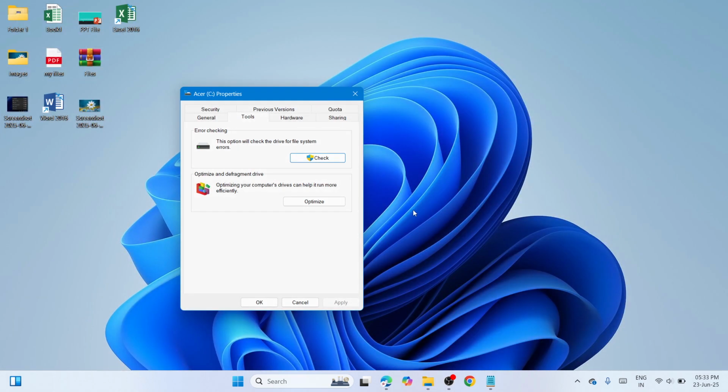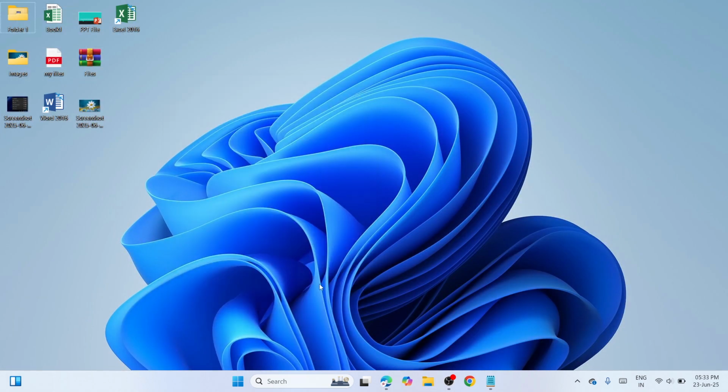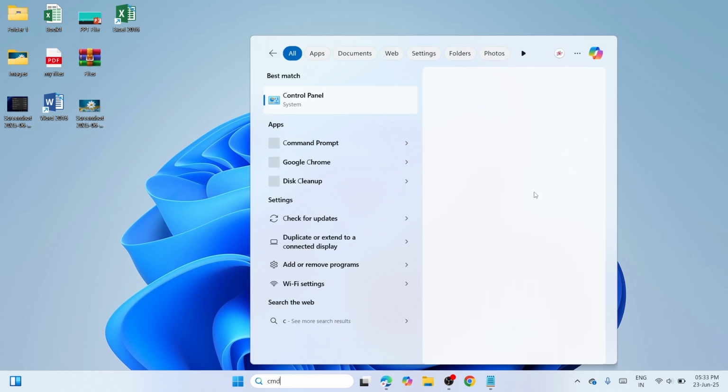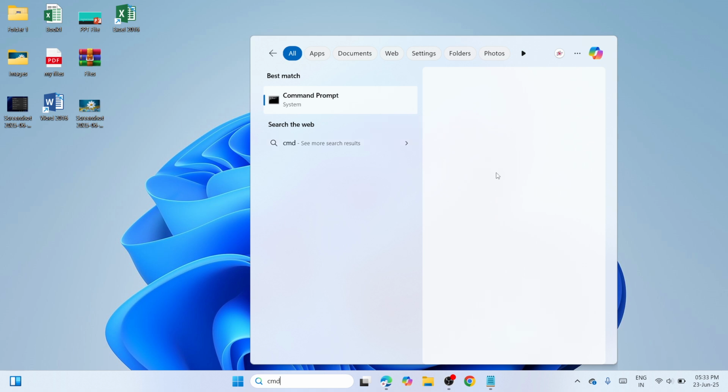The next solution is that you need to go with the system scanning. So by that, you need to go with here at the search box. Please type for CMD. Once you've typed that, you'd be able to see a best match, which is the Command Prompt. So just have to navigate to your Command Prompt and please run it as an administrator. So by that, you need to navigate here at the right side. Wait until you can see the Run as administrator.